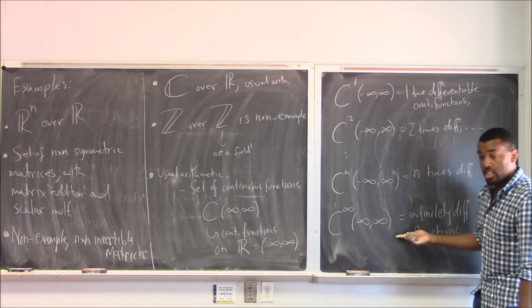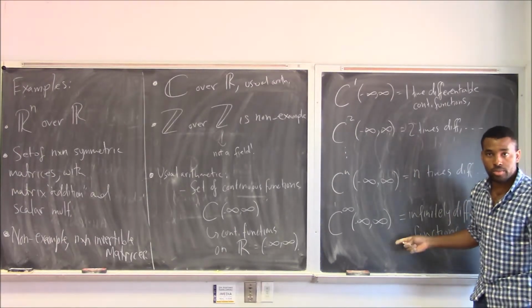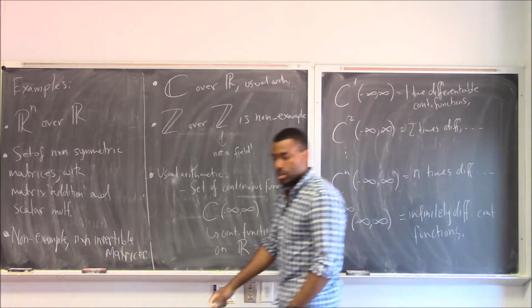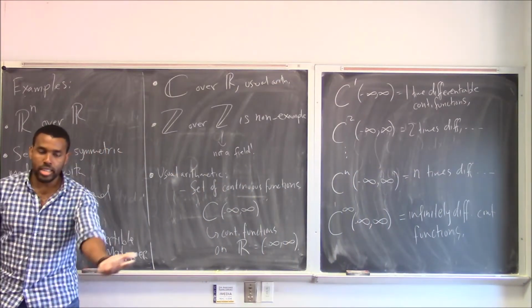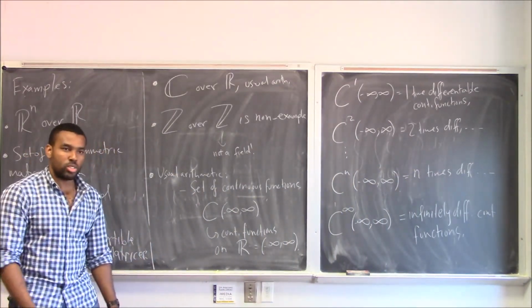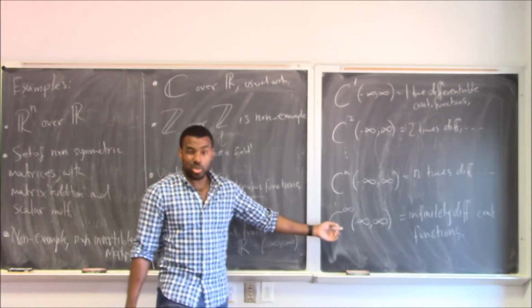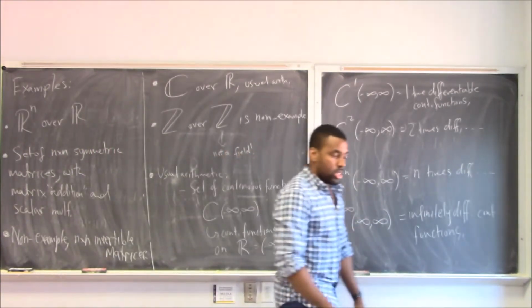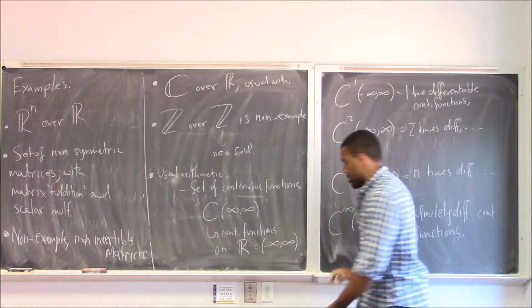By the way, these are the guys that we can form Taylor series for. The other guys we can't. So back in Calc 3, when you were looking at forming Taylor series, where you want to approximate some continuous function with a polynomial, these are the guys where that works. The other guys can't. If you can only differentiate a finite number of times, you can't create a Taylor series.